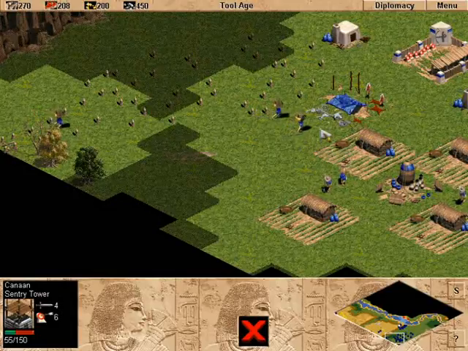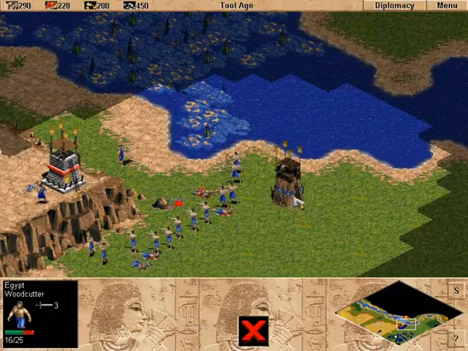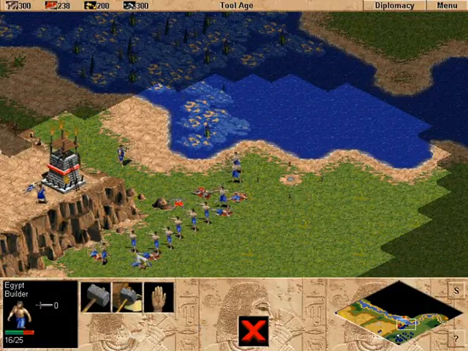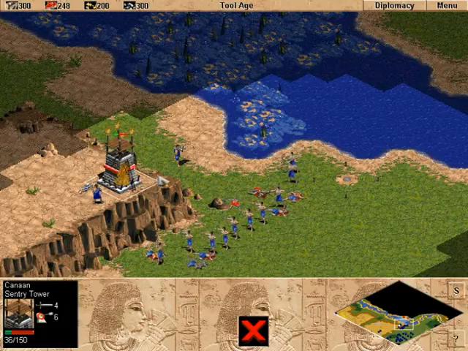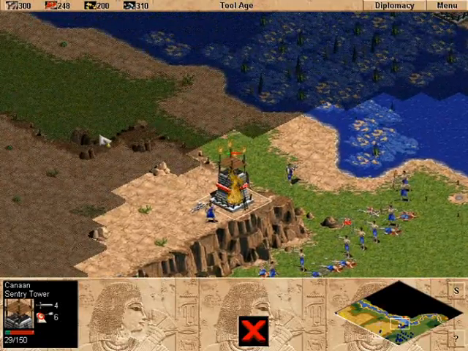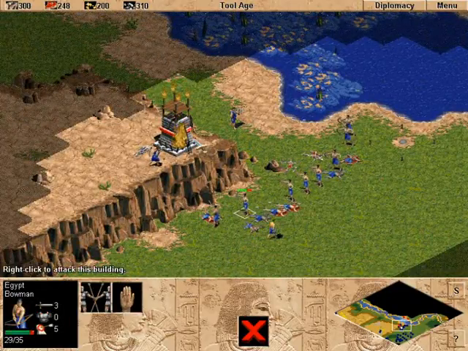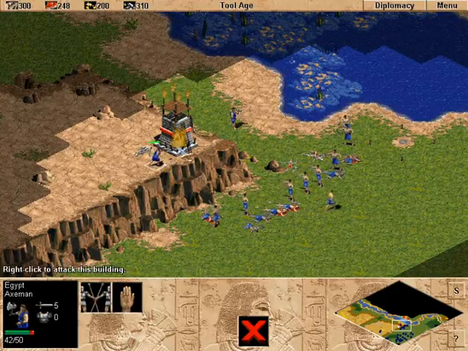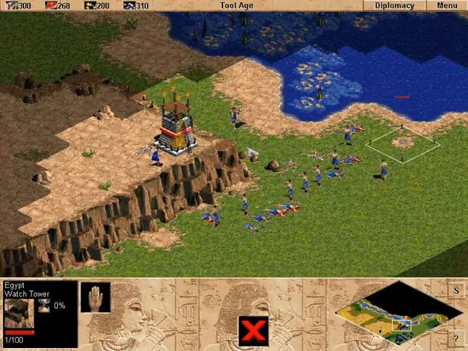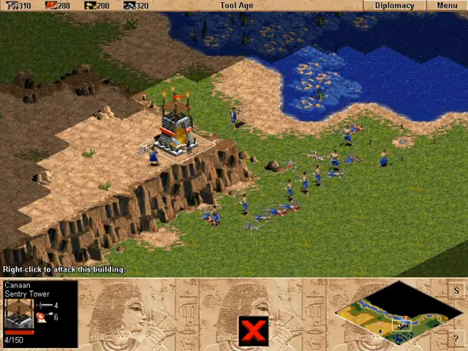Okay, I want to get one of my many workers down here. Over here. There's a tower there. We're losing a lot of guys, but we're making progress. So we'll build a kind of a ring of towers so that anybody trying to come across here is going to get killed. We have lost a lot of archers. Come on, we're almost done. You almost beat him. There we go.